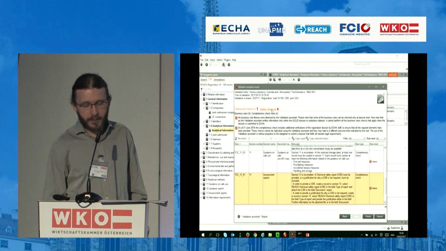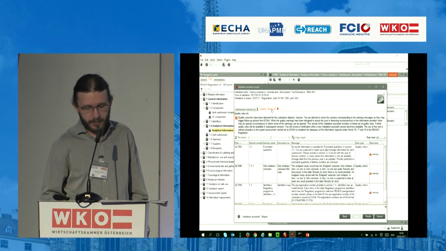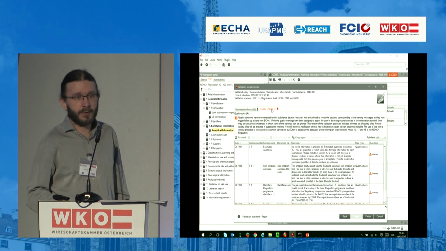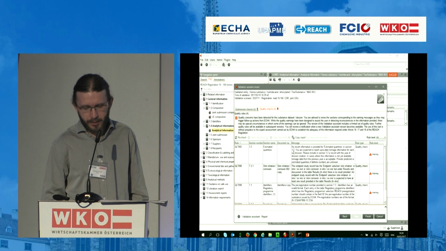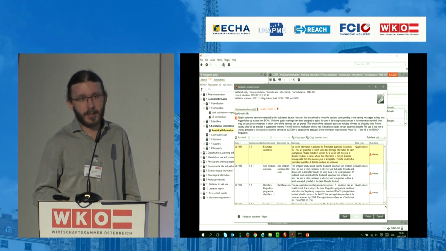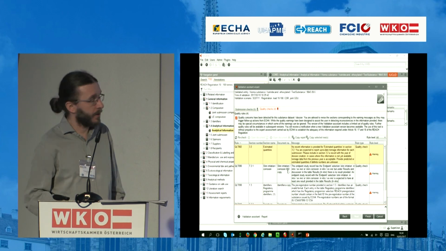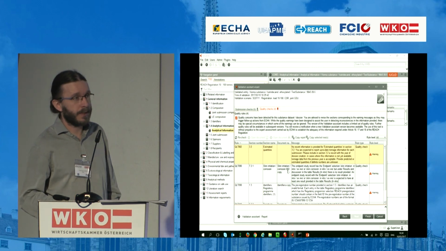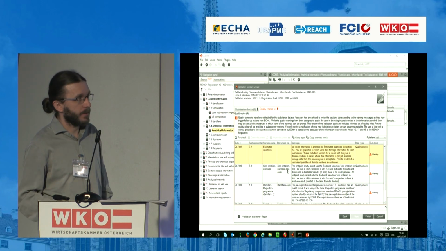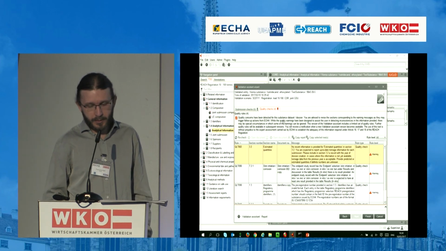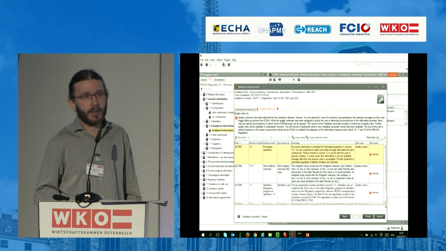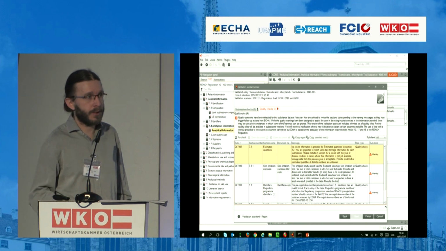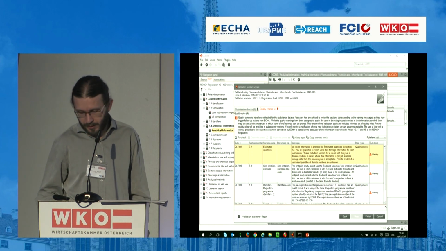In addition, we have inserted some quality checks. So these are things that are not always relevant, but it gives you an indication of some potential quality issues in your dossiers that might be detected in the compliance check phase. So for example, here I have some issues or maybe some inconsistencies that I will need to clarify in different sections. So these quality rules are just an indication, quality indication, so it's not always 100% accurate, but in most of the case, it gives you a good indication what to clarify in your study summary or in your use information or other type of information.